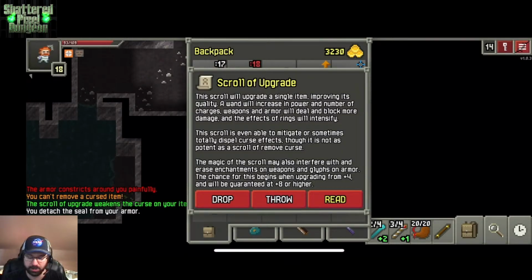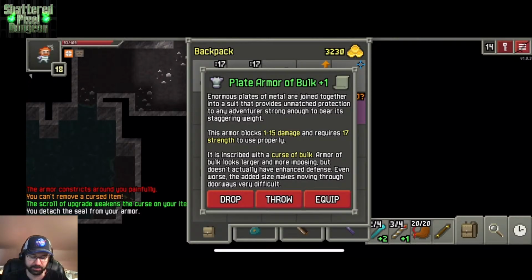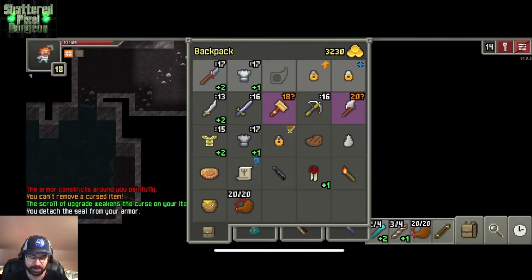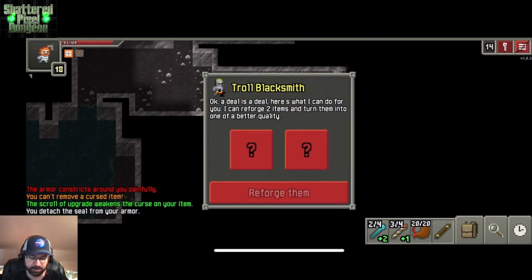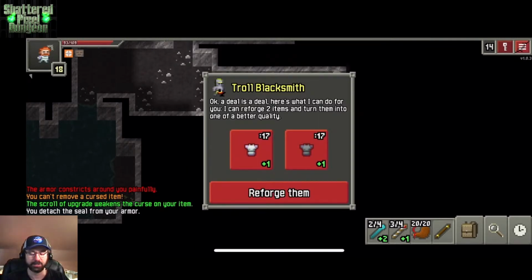Upgrade. Ooh. Plate armor right here. Okay, we got +1 and +1 with crappy Curse of Bulk. We mosey on over to Mr. Blacksmith here. The left one is the one to keep. Let me just verify. That's what it said: if both items have the same level, then the item in the left slot is the item that will be upgraded. Okay. We're going to put in the left slot our good armor. In the right slot, our crappy armor. Here goes nothing.